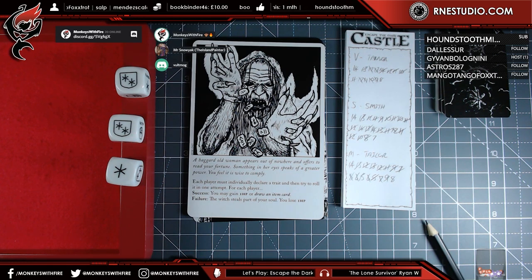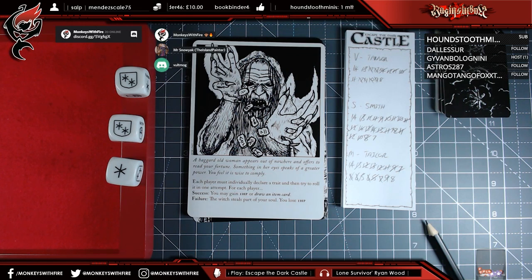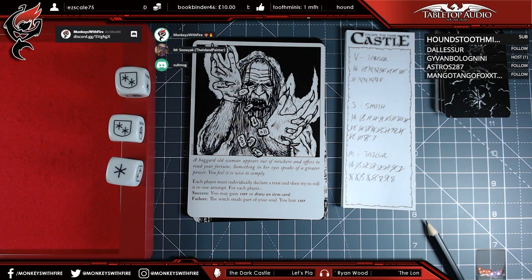So basically, Tanner, you're at 8. Smithy, you are at 7. What have I got in my hands already? You have the Rotten Shield, Tanner. And Smithy, you have the Effervescent Evasion Potion and the Distilled Wisdom Potion.